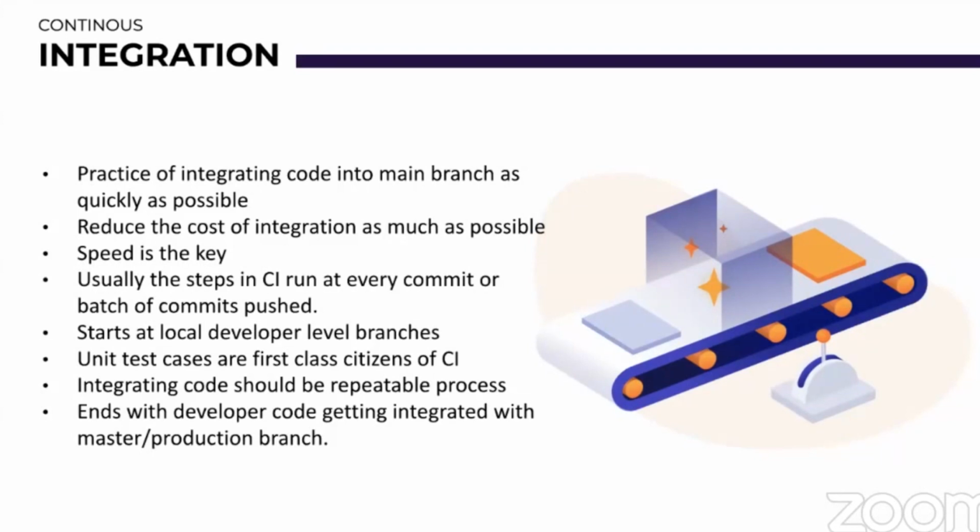Then coming back to integrating code, CI should be consistent enough to be a repeatable process, and that is very important. Integrating the same code multiple times in playback should always yield the same result. So if your CI is introducing flakiness, or it is producing different kinds of results whenever you apply the same cycle on each commit, that is not going to work. The whole point of CI is that all your processes are in a consistent state. If I apply the same CI on the same commit, it should yield the same result. If it failed, it should fail every time. That is very important.